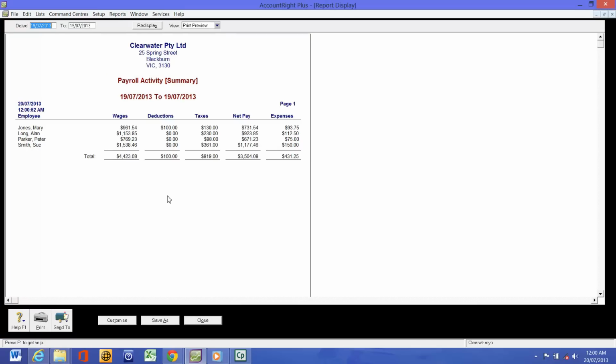And it shows a summary of the wages, total wages, the total deductions, the taxes, the net pay and the expenses being the super guarantee amounts. So that's a good report to run each pay period.